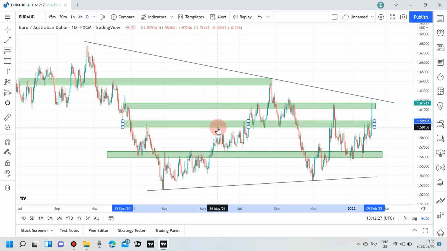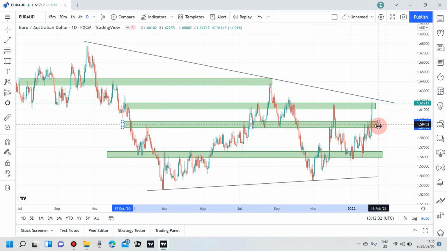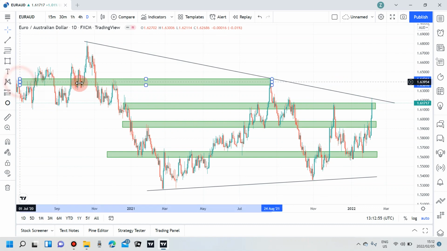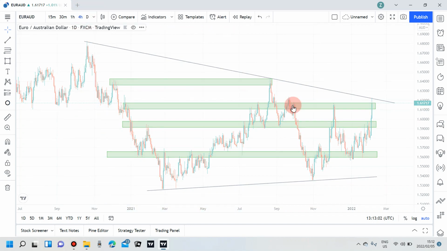So guys, do understand that the market is not perfect, and you won't always find perfect places where you can place your zones or draw your trend lines. So follow the market and take what the market gives. After you draw your zones and your trend lines, your overall momentum of your trade, you wanna move to the 4-hour time frame.